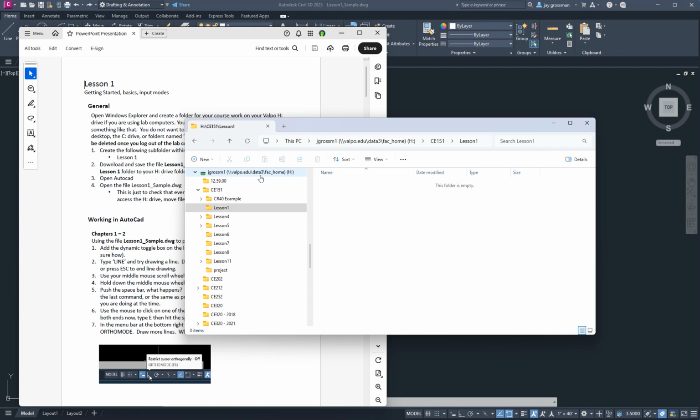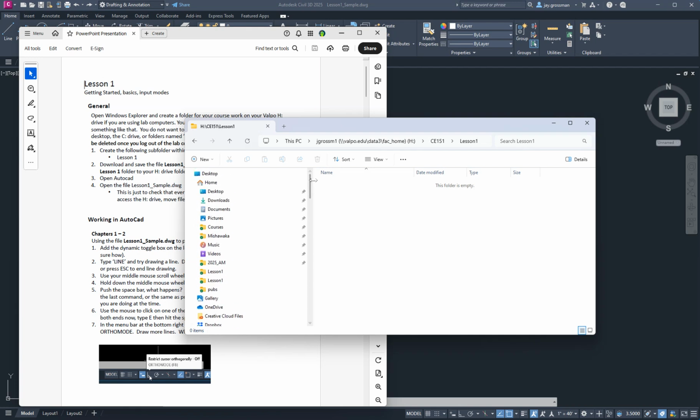If you were to save to the more usual Windows locations like Desktop or Documents, those won't be saved, because if you're in the lab, those are on the C drive, and when you log off of any of the computers in the labs, it automatically erases all the files that were added by users so that the next user doesn't have somebody else's files on it. And so that's why you want to use the H drive.